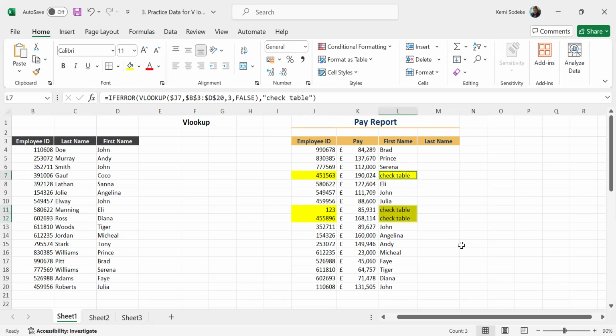It might be, if it's an error, give me 0. And if, for instance, the field you are pulling in is a numeric field, you can say, if it's an error, give me 0. And when it brings in 0, you know that when you add that column together, it won't give you an error. Is that clear?